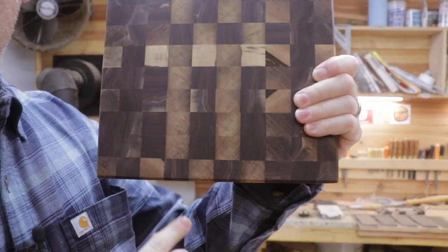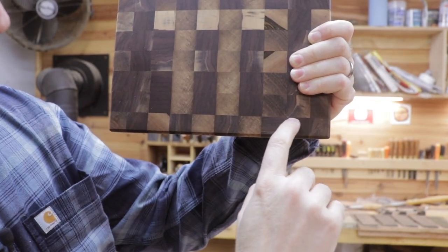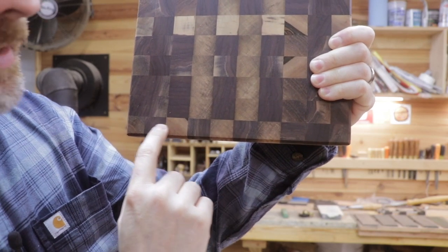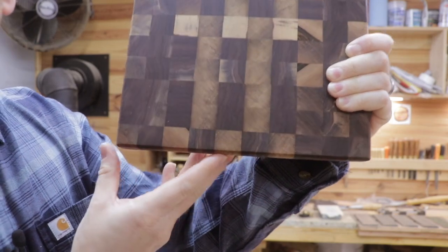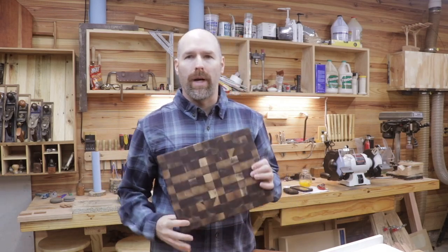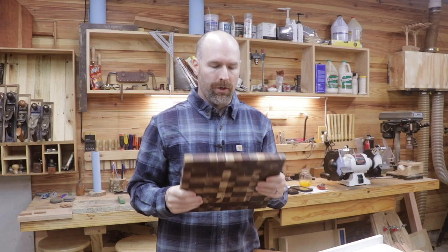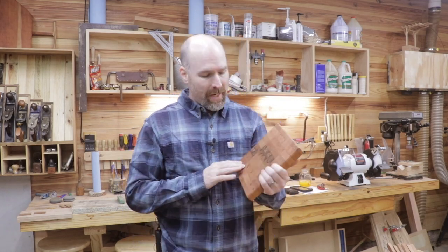It's really kind of the same with the walnut board as well. If you take this line for example, where the glue up is, they're just not perfect. If you notice, the joint just sort of has a sway to it, and that just bugs me to death. So I'm not really sure what the solution is to that problem. I guess it's just practice makes perfect, right? Next time I do these, I'm going to really work hard to try to get those lines to line up really nicely.